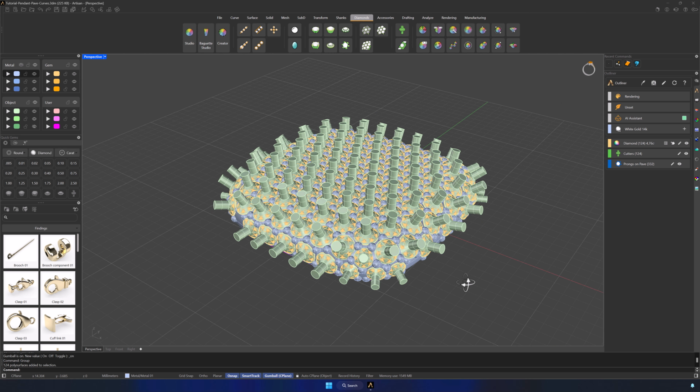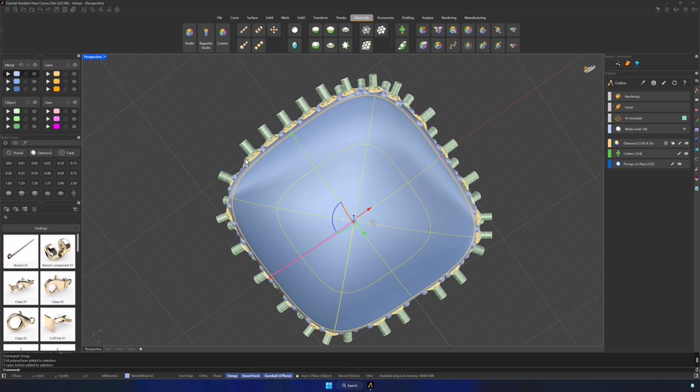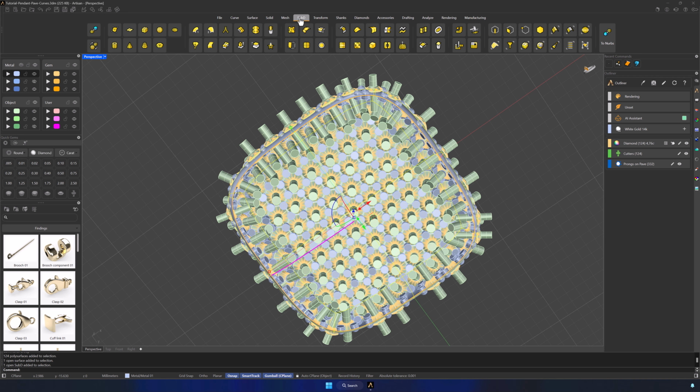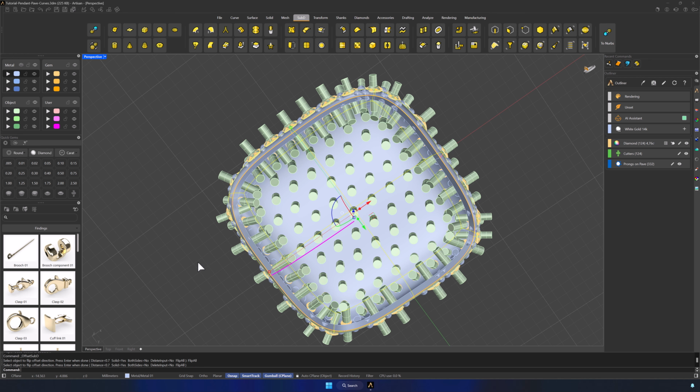Now hide the bottom part. Select the main model surface, and in the Sub-D tab, click on Offset. Set the thickness to 0.7 millimeters. Ensure solid is set to Yes, both sides is off, and optionally enable Delete Input. If the arrows point outward, but you want the offset to go inward, click Flip and press Enter. Now we have our solid.